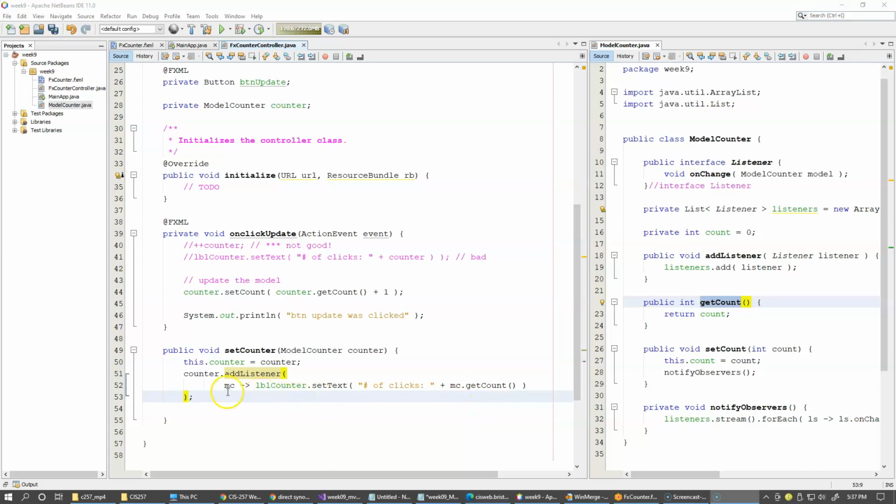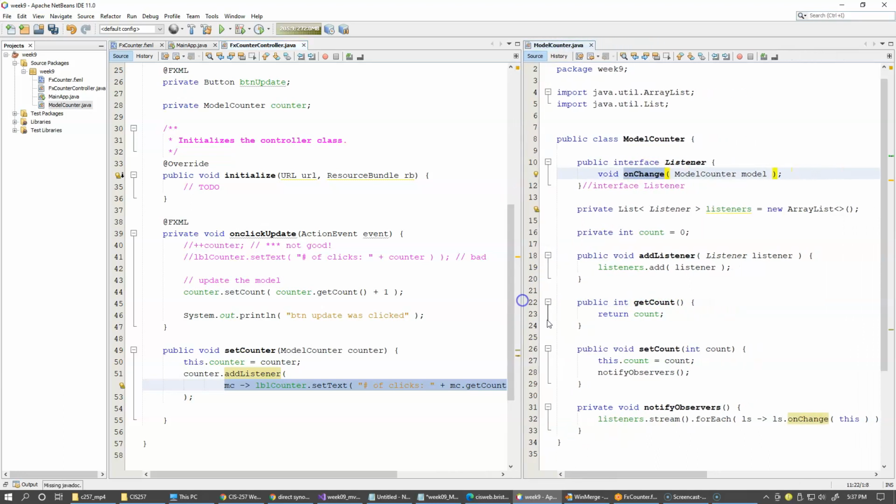So this lambda expression provides the code for the method onChange, and therefore anytime we call onChange while looping through the list of our observers or listeners, our specific listener here wants to update the label.